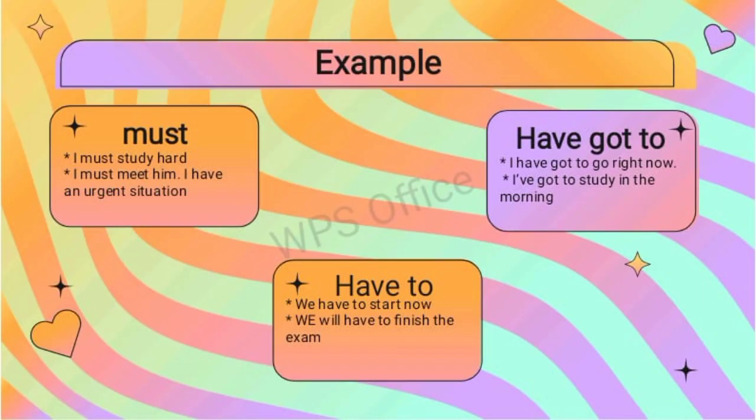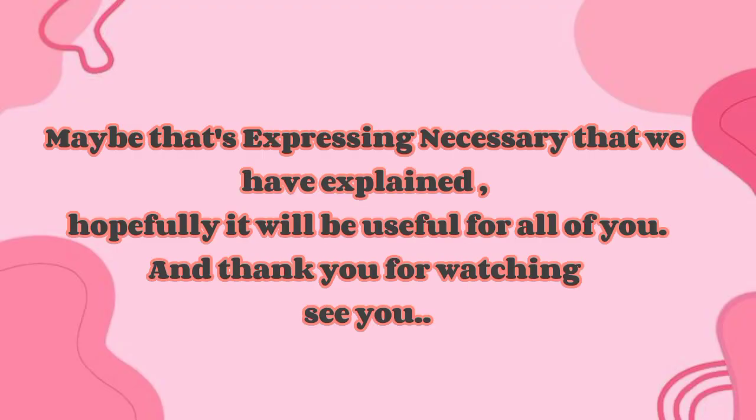And the other examples. Must: I must study hard. I must meet him. I have an urgent situation. Have got to: I have got to go right now. I have got to study in the morning. Have to: we have to start now. We will have to finish the exam.